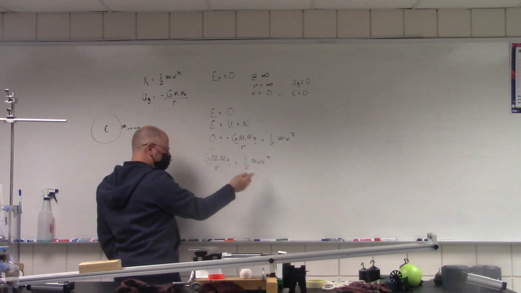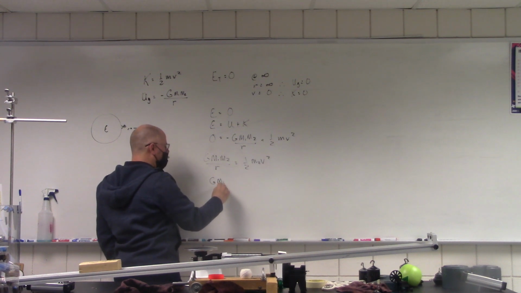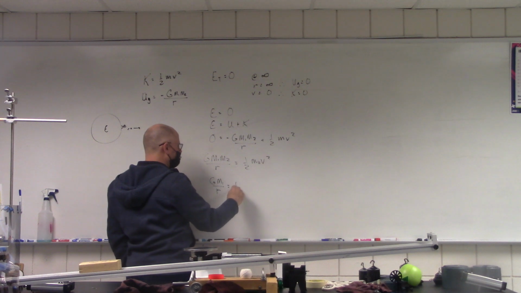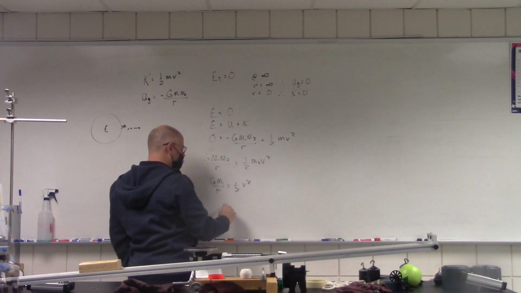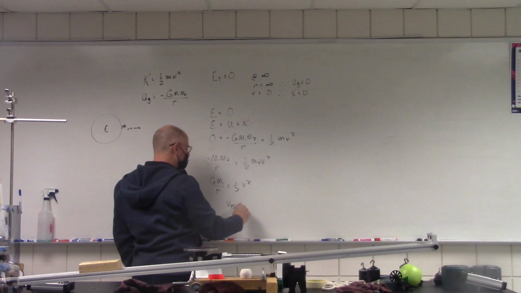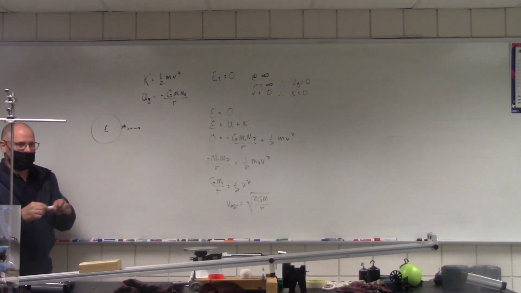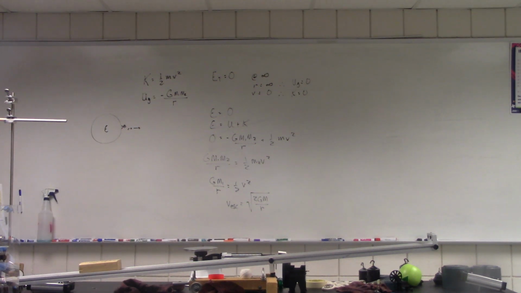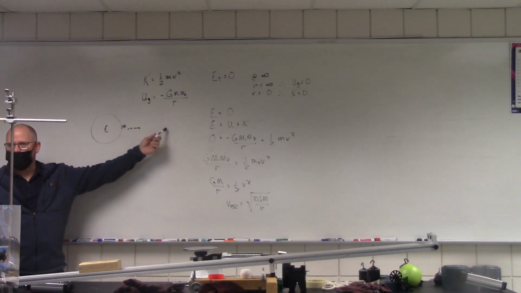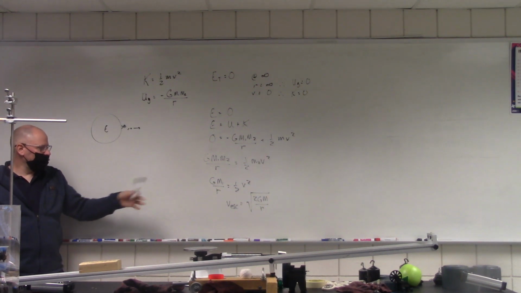So, looking at this, I end up with G m1 divided by r is equal to 1/2 v squared. So, v, the escape speed, is equal to the square root of 2GM all over r. Now, this r is the distance from the center, right? In the context of you say like, well, what is the escape speed at the surface of a planet? It'll be the radius of the planet. But you can still ask the question, well, what is the escape speed out here at one radius, right? Anyway, that's that. Is that cool?